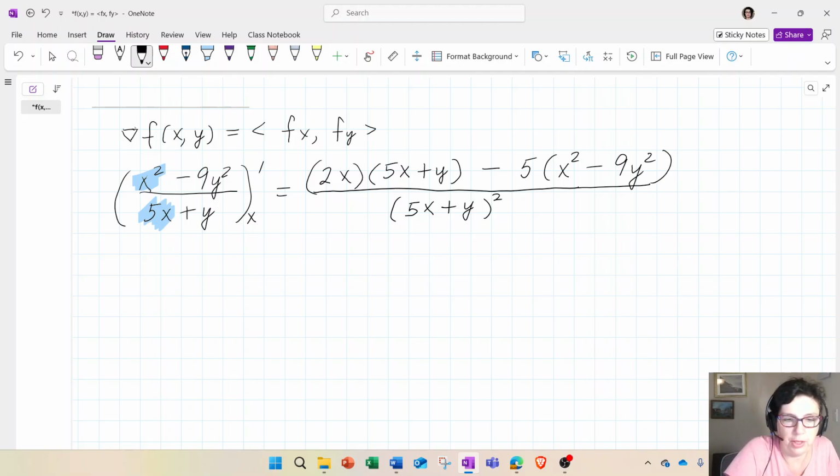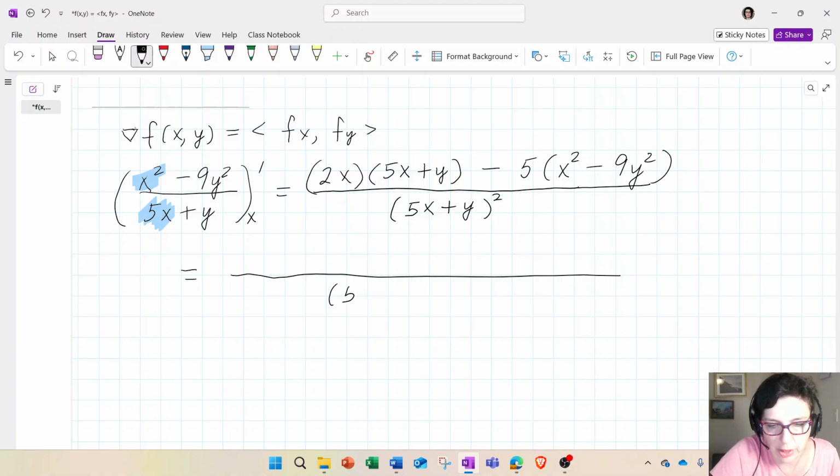Now, careful here in terms of not canceling. It's a very common mistake to look and say, oh, looky, there is 5x plus y right there, so I can cancel it with one of the 5x plus y. But that doesn't work because you also have this other term, and you can't just cancel one but not the other. So that's not going to be good. So you can't do that. Don't touch that bottom. So the bottom is actually going to stay 5x plus y squared, okay? So we're going to keep that. But the canceling or simplifications are all going to be on the top. So you are supposed to distribute here and simplify if possible.